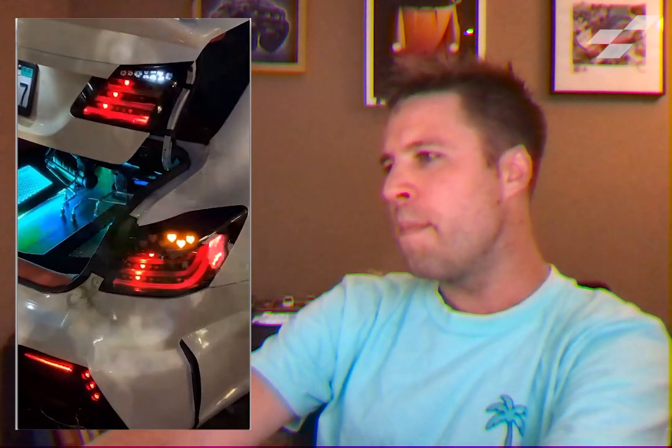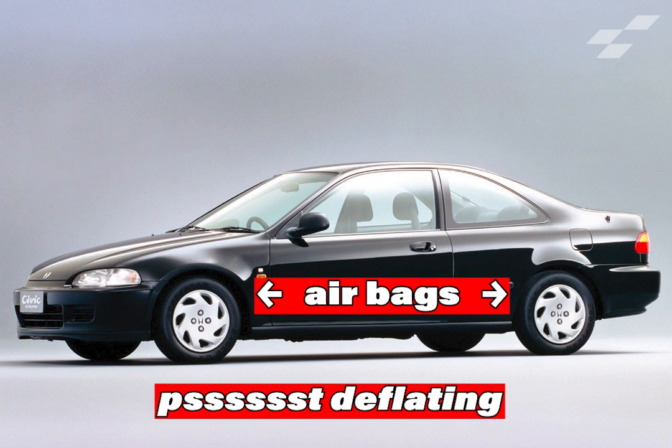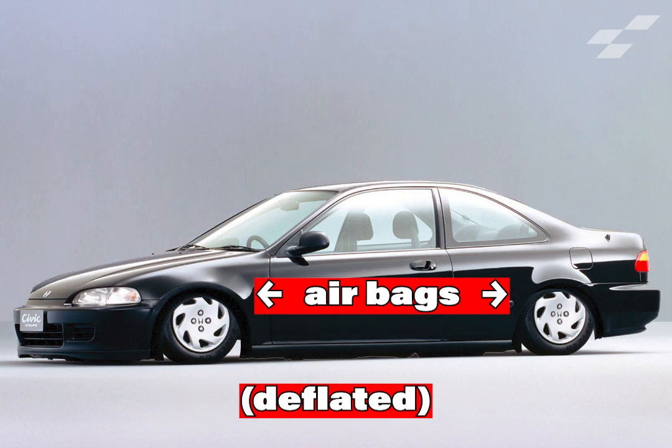Look at the lights up in the trunk of this, I think that's an Accord. And in the back, it looks like an air ride system, all those hard lines and compressors. For those of you who may not be familiar, basically they've got airbags in the suspension, and then when they inflate it, it goes up to be able to move around, and when they deflate it, it sits on the ground to have that crazy look.